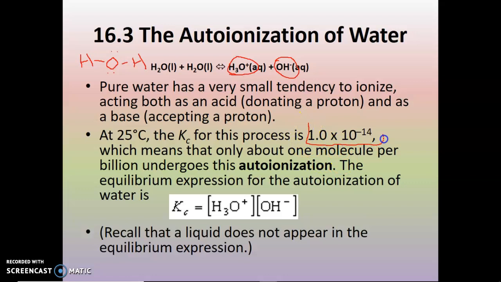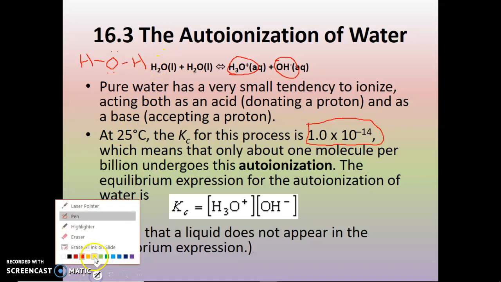But anyway, this happens 10 to the minus 14 times. So one every 10 to the minus 14 water molecules, this happens. You may say to yourself, my gosh, Mr. Wolf, that is very rare. That is not a very big number. And you would be right. However, since a mole of water molecules is 6.02 times 10 to the 23rd, this is going to happen often, because there's lots and lots of water molecules in a sample of water. And so this happens enough that it is important, vitally important. And so the Kc for this reaction, the equilibrium constant for this reaction, the products over the reactants, well, we don't include liquids in our equilibrium expressions, because they're pure. And so the Kc for this equilibrium expression would be the concentration of hydronium ion times the concentration of hydroxide ion, divided by nothing, or divided by one, because these two are both liquids and not aqueous.